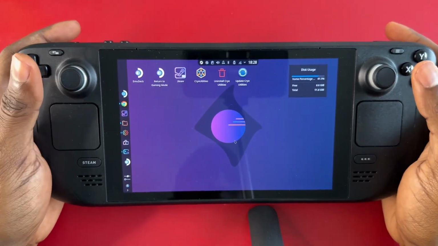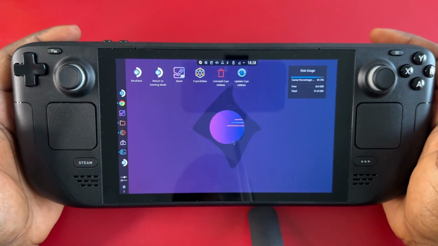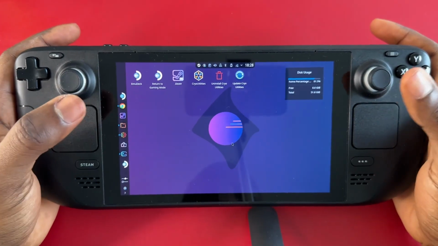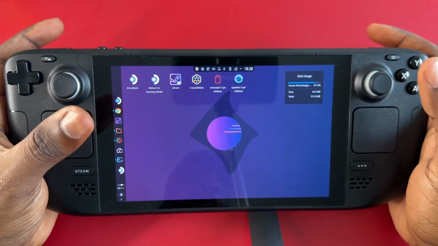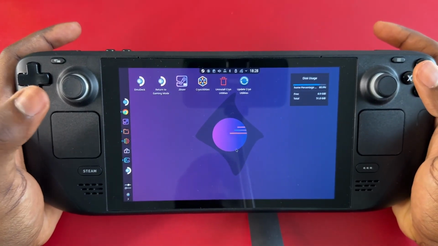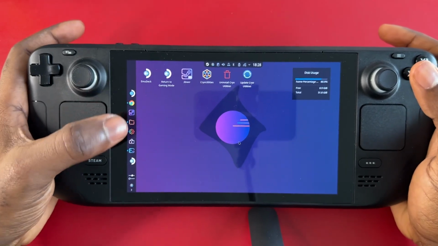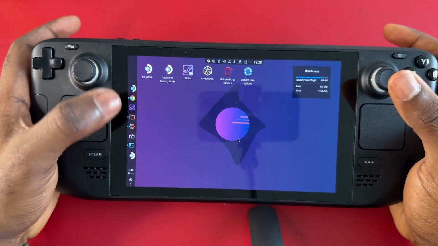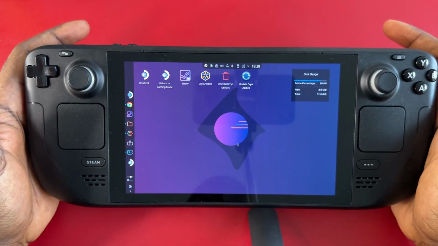I wanted to do this because, you know, this is a touchscreen device, so it should be optimized for touch. But since we have controls on the left and the right side of the device, I wanted the touch targets to be kind of reachable. And I got something like this.